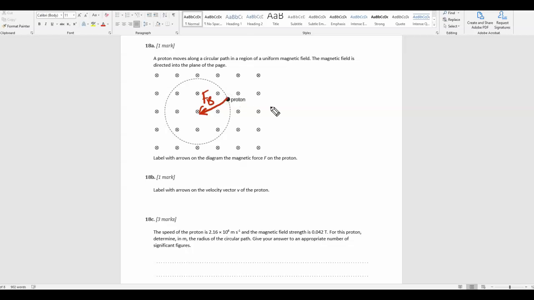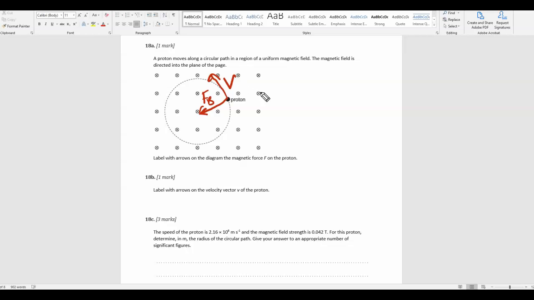Okay, so now the direction I need to think about carefully, because I know the force has to be going down and to the left here. So I'm using right-hand rule number 1. I put my thumb down to the right, because I know the force has to be as I've drawn it here. And I know the field is going into the page. If you do that correctly, you should get your pointer finger going straight out this way. So this is the direction of V.